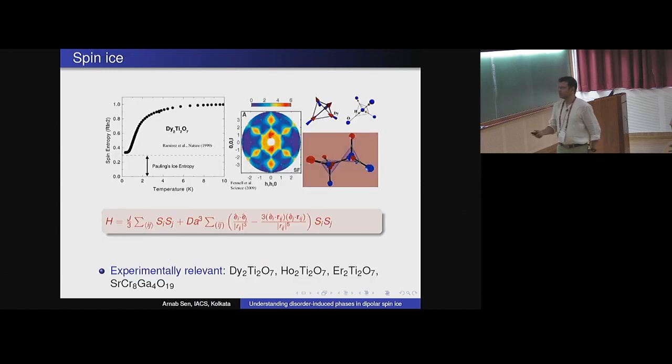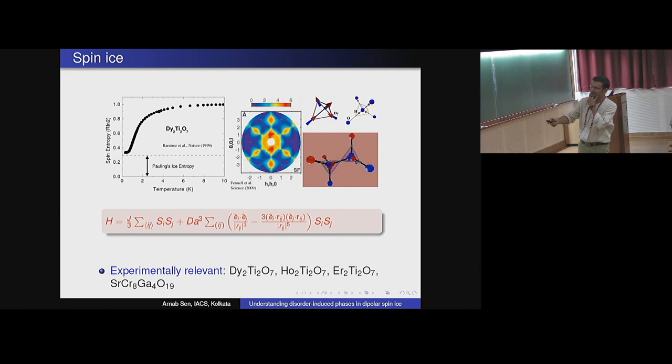Good. So the system which we'll concentrate on here is this very well-known system called spin ice. And the nice thing about this is, A, it's theoretically very well understood for the zero disorder limit, and B, that there are nice experimental candidates where much of this physics is seen. Okay. So for a moment, let's just ignore this long-range dipolar term here. Okay, so this is nothing but the dipole-dipole interaction between two ideal point dipoles, which we learn in our electrostatics or magnetostatics course. So let's just ignore that for a moment.